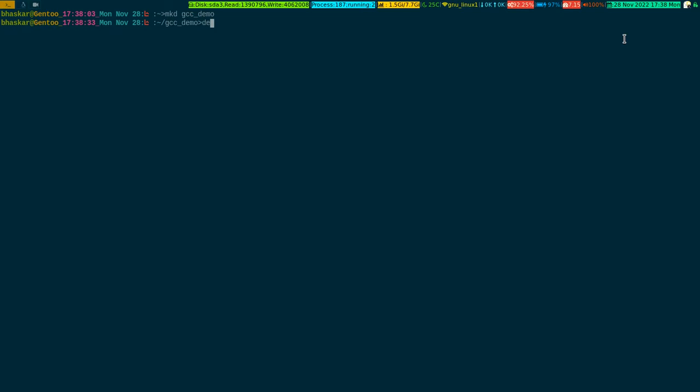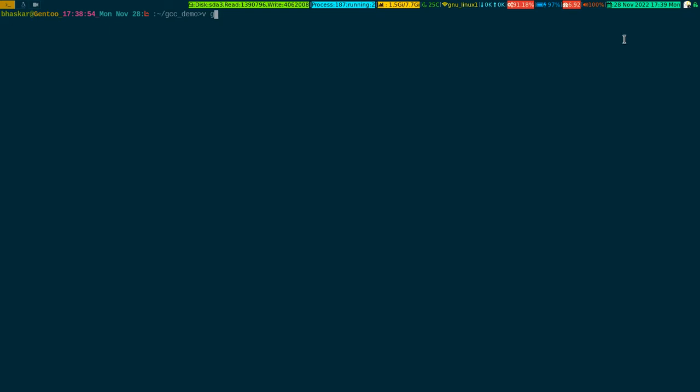So what does it contain? declare -f mkd. This is the function I have in my bashrc. It basically creates the directory and enters into it at once, instead of doing it in two steps. Okay, so first of all, let us write this absolutely ordinary C program just to create the base so we can use GCC.